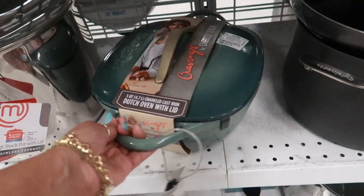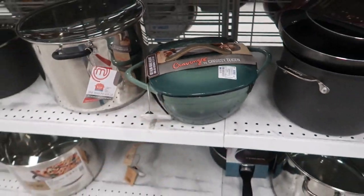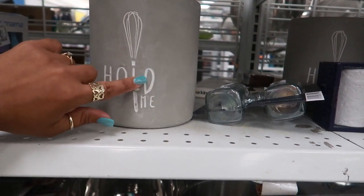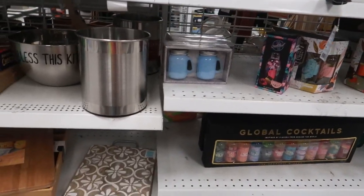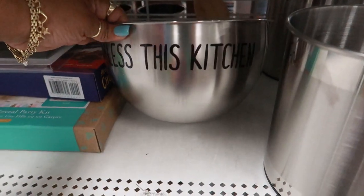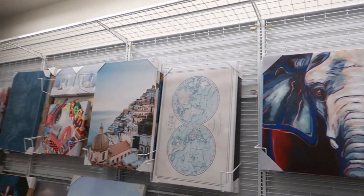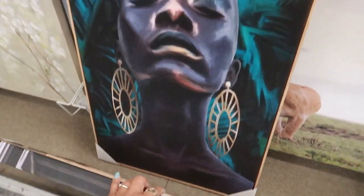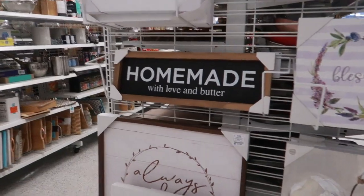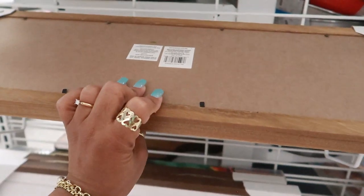You got the little Chrissy Teigen pot right here for $35 — Dutch oven with lid, pretty green color. This one says Hold Me for $7.99. Bless this kitchen. And as far as the pictures — $25. She's pretty. That's cute too — Homemade, We Love, and Butter. That would be cute in the kitchen, $8.99.